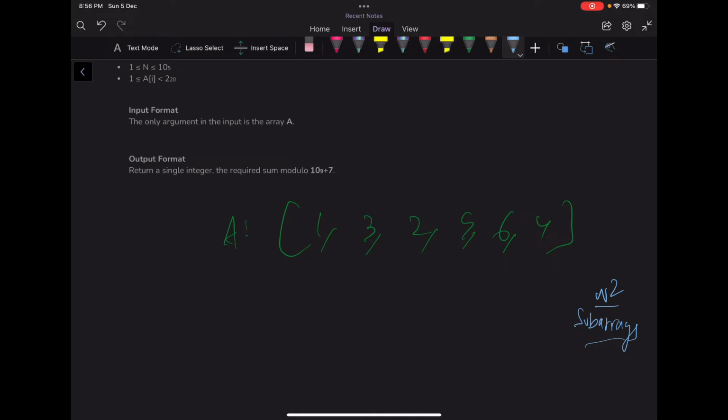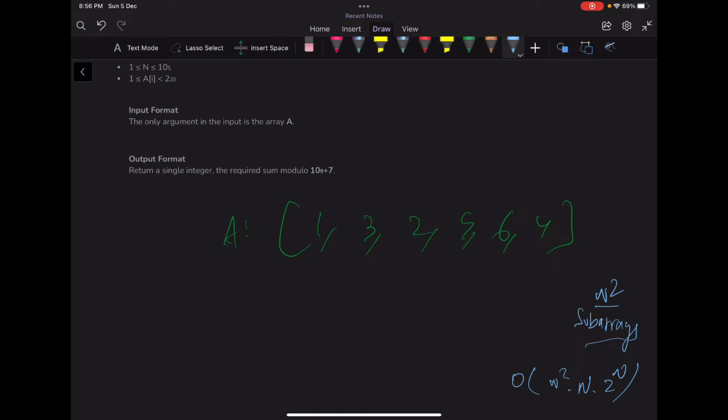But what would be the time complexity of this method? So n square subarrays and another O of n for iterating them, and then how many different combinations it would make? It would be 2 to the power n. So this is the time complexity, and then on top of that we also need to figure out what the unique values are. So clearly we can see that this method won't be efficient. So what else can we do? How can we improve this complexity?